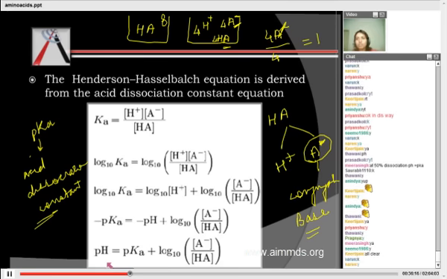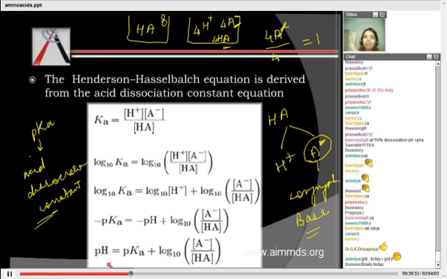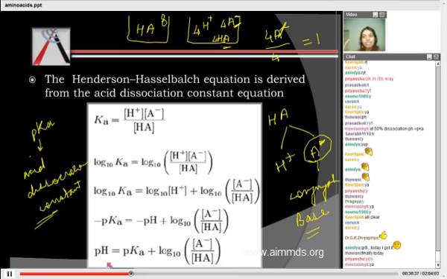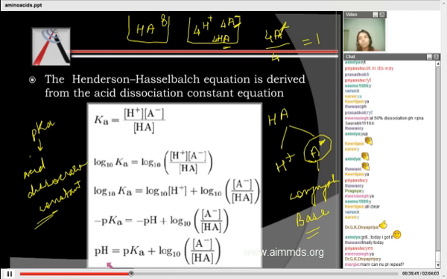Now what happens is, for example, if you take HCl, HCl will be 50% dissociated at a particular pH. Okay, that particular pH at which HCl is 50% dissociated will be the pKa of HCl, and this pKa will be constant for HCl always. Similarly, for H2SO4 there will be another pKa.